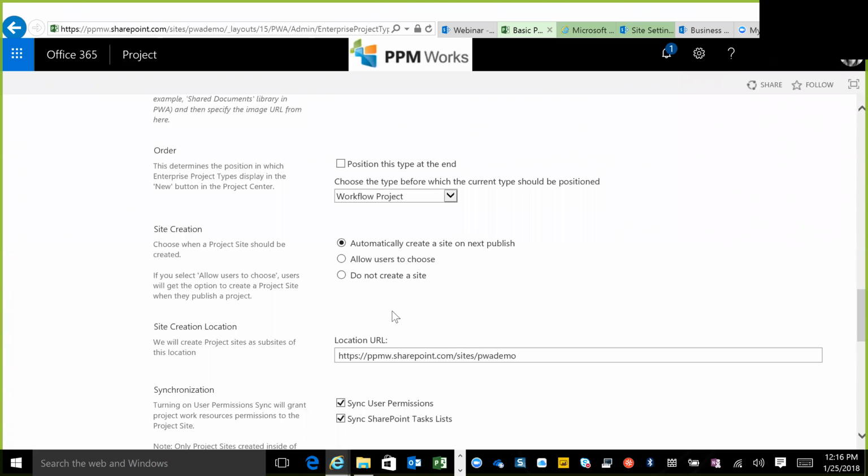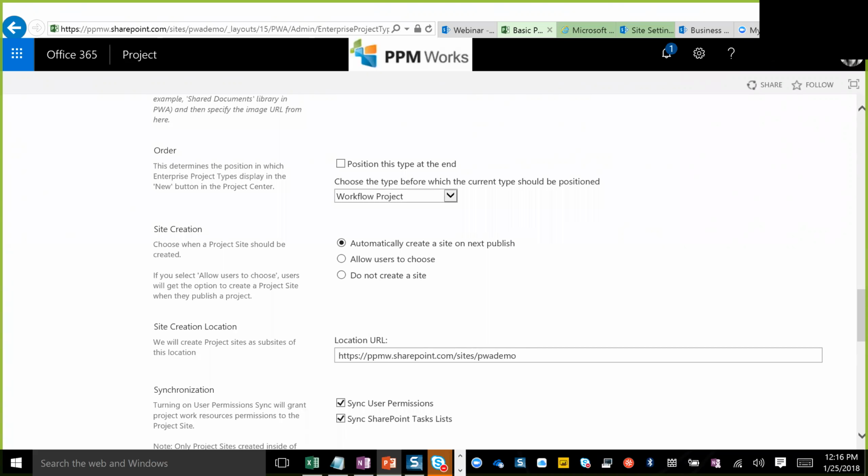So this setting has been moved. Now it's located here, again, under the Enterprise Project Type page. Now where this is located, if you have an on-premise solution, so you have Project Server installed somewhere on a site, you would actually go through SharePoint Central Admin. These settings are located under the SharePoint Central Admin section. You would select Manage Service Applications, you would click on Project Server, you would click on the PWA instance, and then you would see these same settings here.